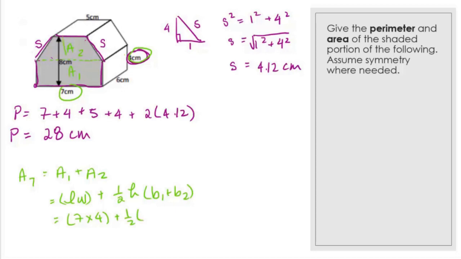What about the trapezoid? Well, we already know the height because we had to find the height of our triangle. We said that was 4 centimeters. And what are the bases here? Well, the bases are the bottom that stretches the same length as the rectangle it's sitting on, and this top piece here, which is labeled as 5 centimeters. So we have one base that's 7 centimeters, the other is 5 centimeters. So we have 7 plus 5. Toss that into your calculator. You can do it all in one shot, or you can do it stepwise. We get 52 centimeters squared.